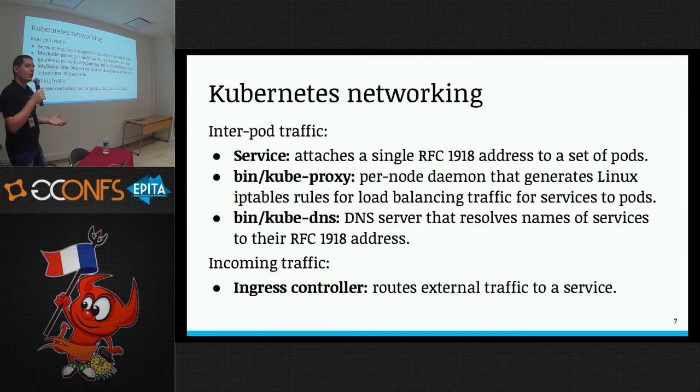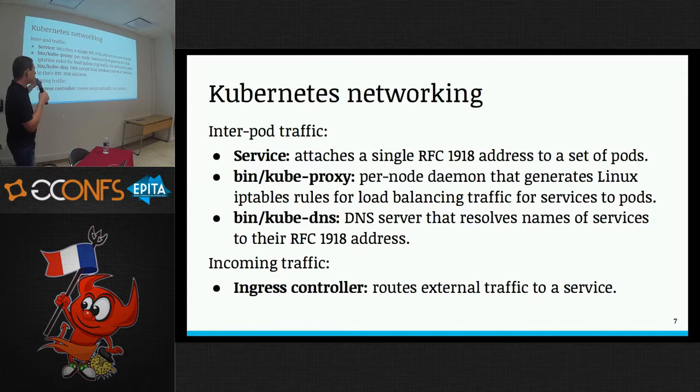To make all of that work, there are two separate daemons that you also need to run on your system. One of them is called kubeproxy. Kubeproxy is not really a proxy, but it's a tool that scrapes the state from the API server on which services are being registered and generates a whole bunch of iptables rules to do load balancing across the nodes. So this is just a job that runs in the background on your server. You could run it through Kubernetes as well through some hacks, or you could just set it up with an init script on the node itself to run on startup.